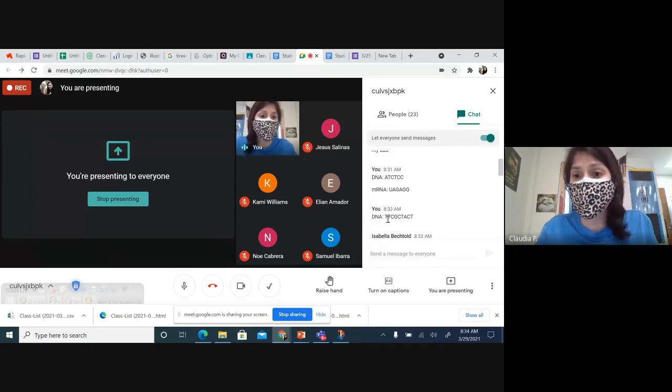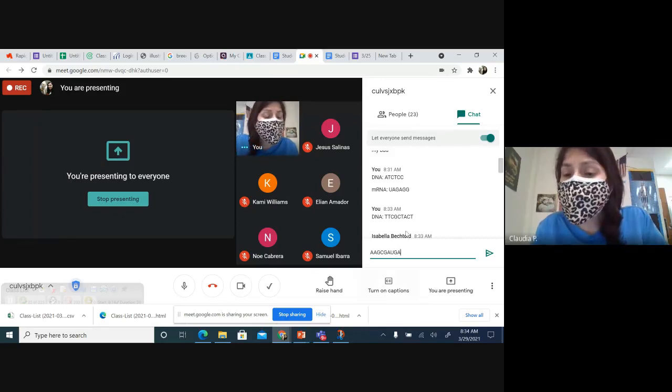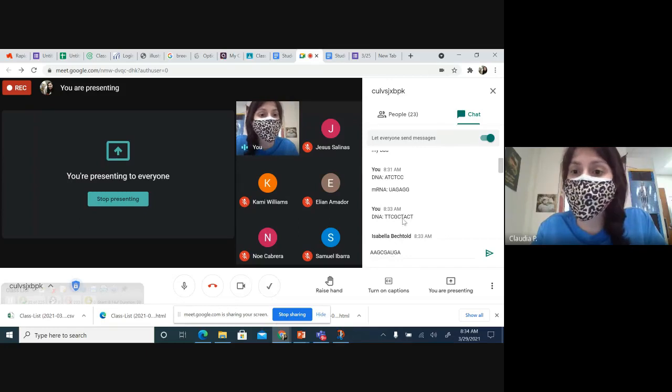So the original sequence was TTC, GCT, ACT. You can check your work, and everybody's going to get points regardless. We should have put AAG, CGA, UGA. The reason we put an A here is that there's a U here, and the reason we put a U here is that there's an A here. The last sequence is ACT. A goes with U, C goes with G, and T goes with A.